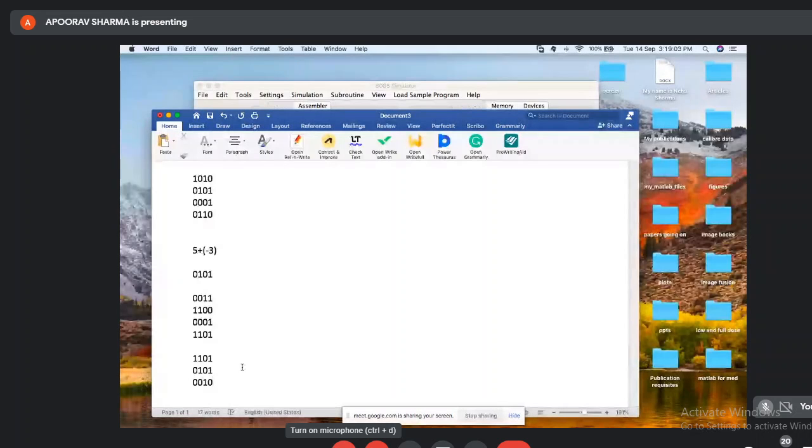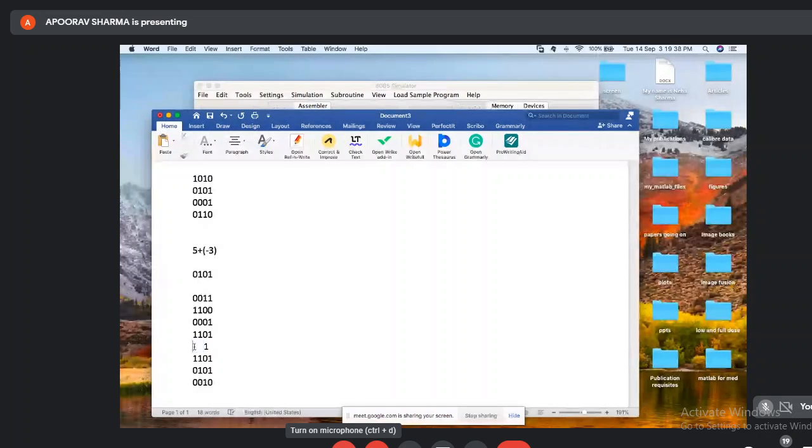You got this addition part? How? 1 plus 1 is 0, carry goes here. Now 1 plus 0 is 1 again. 1 plus 1 is 0, and 1 carry goes here.